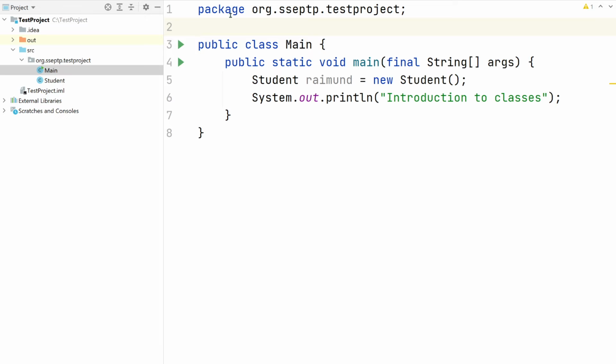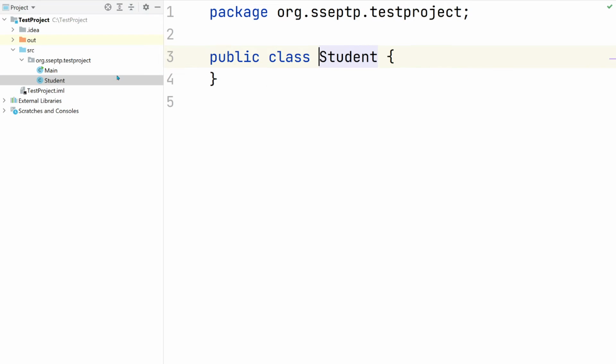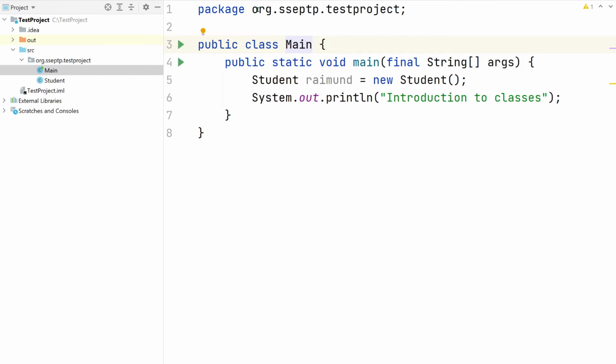You can imagine it like the main class and the student class are both in the same folder. If you imagine packages as folders, both classes in this example are in the org ssepdb test project folder or package.